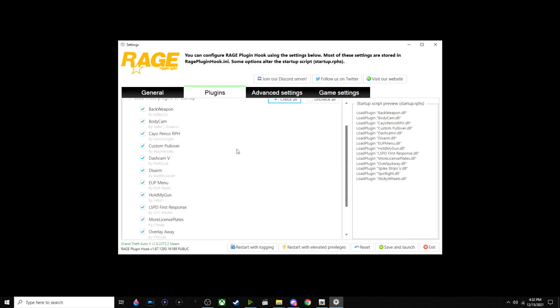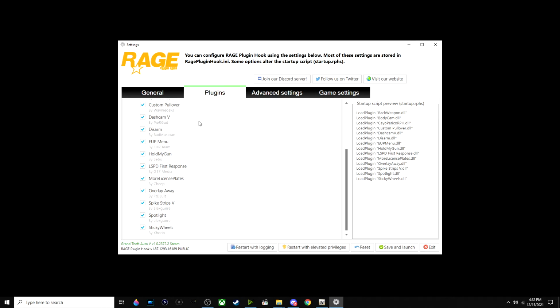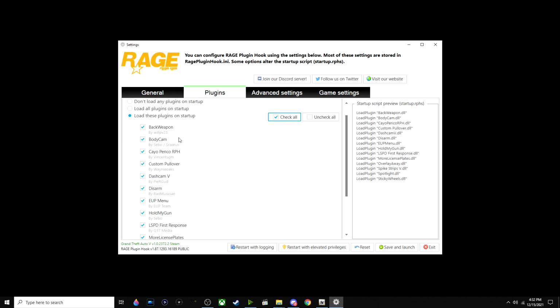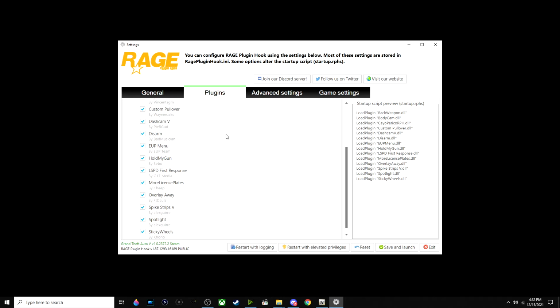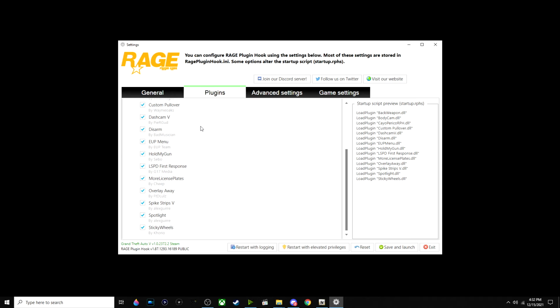Only load what you want to play on for the map. But apart from that, we should be good to go. These are all of my other plugins: a back weapon, body cam, custom pullover, dash cam, 5, disarm, EUP menu, of course, code my gun, LSPDFR response, obviously, more license plates, overlay away, spike ships 5, spotlight, and sticky wheels.